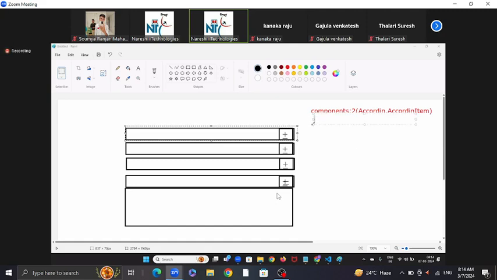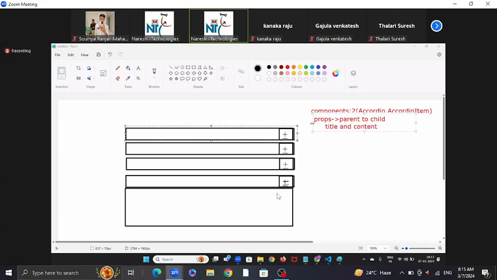Is there any state value needed for this? Okay, second thing, props has to be done. Na? First, props. Props, parent to child. We will do only parent to child here. What will the parent pass? Parent will pass the title and content. Each and every item will have some title.